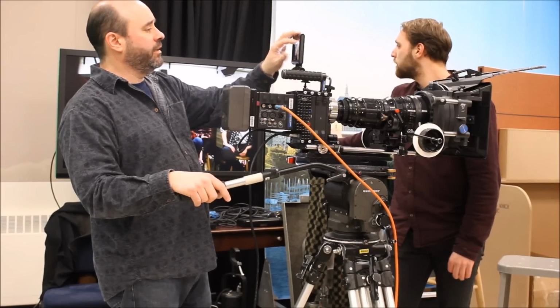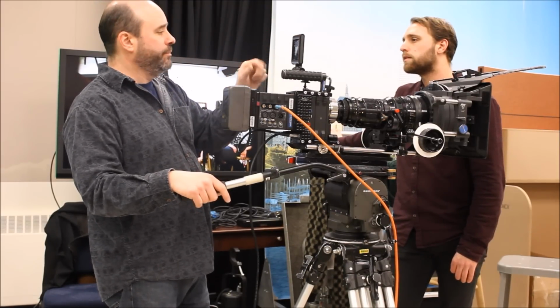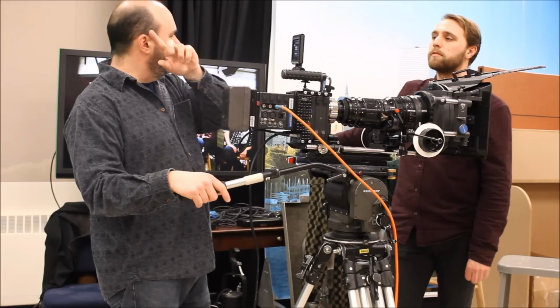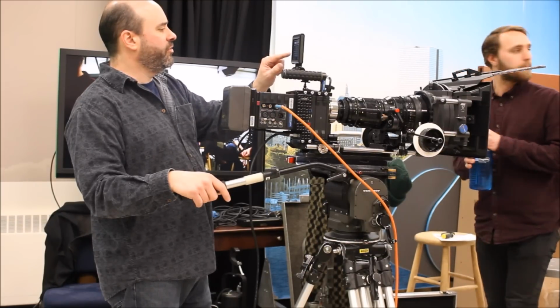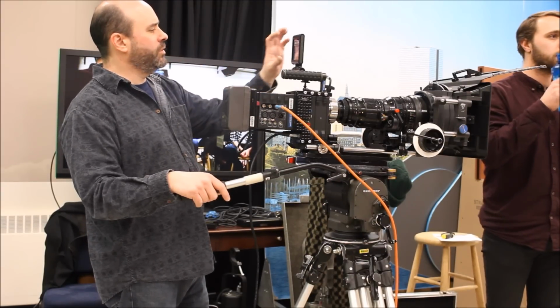It's in 5K right now. Is the menu on there? Yeah, only 5, I think it goes up to 6. It doesn't recommend 2K, the sensor just kind of doesn't make sense.